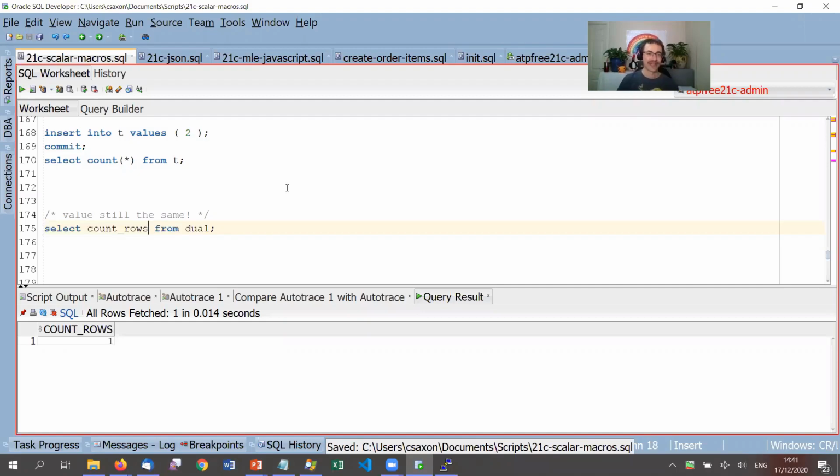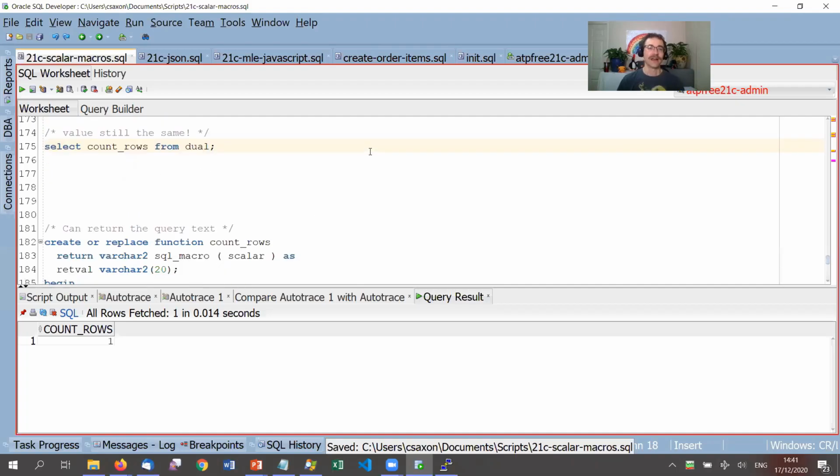So be aware of that. This also means if you want to depend on runtime values like bind variable values, it's not going to work, right? You can't pass a bind variable in, inspect its value inside the macro and change its behavior, because that is a runtime thing, not a parse time thing. So very important. You could get tripped up by this if you're not aware of that.